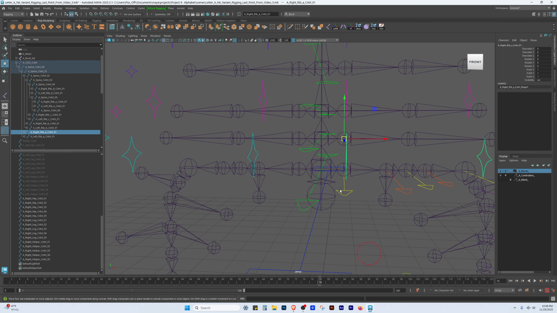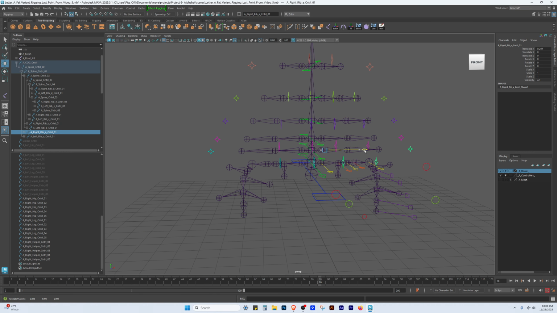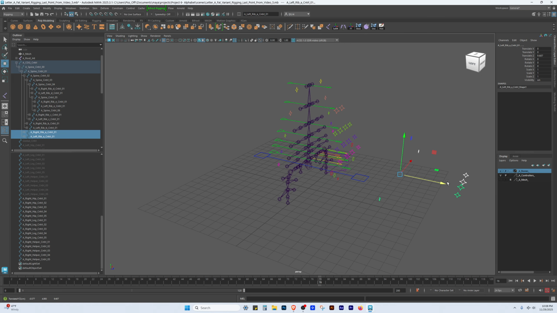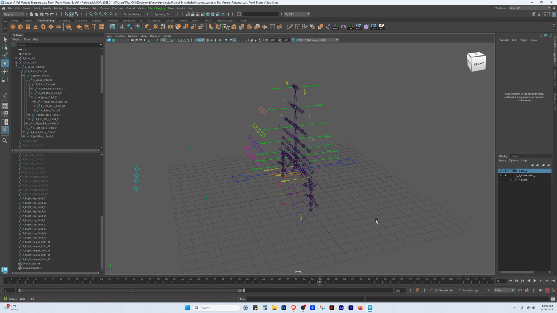So you got the right side, you got the left side. You can grab both right and left. As you can see, there it is.